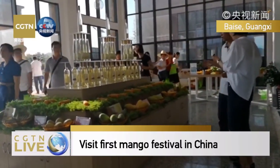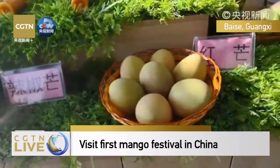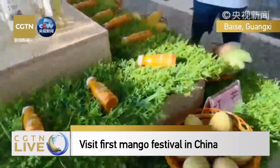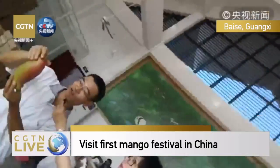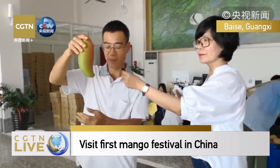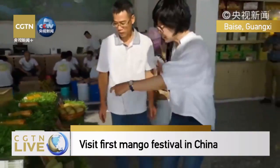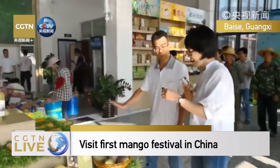So here we have an exhibition stand. Can you give us an explanation? What are the different types of mangoes in China? At present in China, on the market, we have roughly 30 different types, and we have covered them all in Baise. For example, this is the red one. This is very beautiful, and you can always identify, find them on the market, and they are very long, and they are a little bit oval-like, and it's very beautiful.